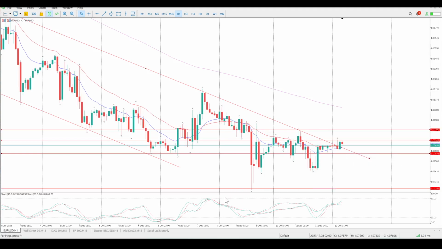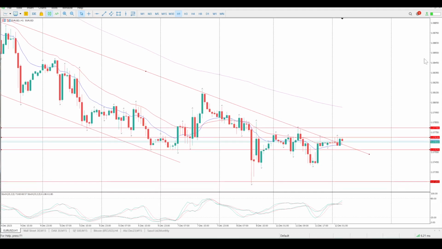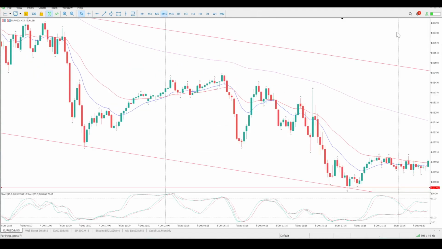We formed a higher low. We've been forming lower lows all along, and then yesterday we formed a higher low. So at the moment, this could be the start of a rounding bottom. The next phase of this is to form a higher high, and that is the break above here, 107795, or probably 108.